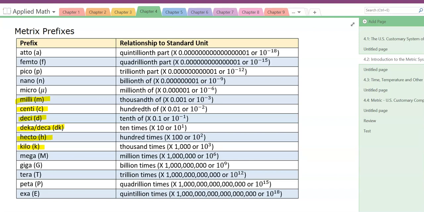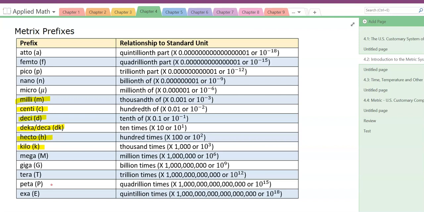Scientists, especially a biology type person, or someone who's looking at tiny things, tiny cells, DNA, that kind of stuff, are going to be in really, really small units. So they're going to be using things like a nanogram or a nanometer. Bigger things here, like a megagram, a gigagram, a gigaliter, are going to be really large amounts, okay? Because it's like a million times, a billion times, a trillion times.